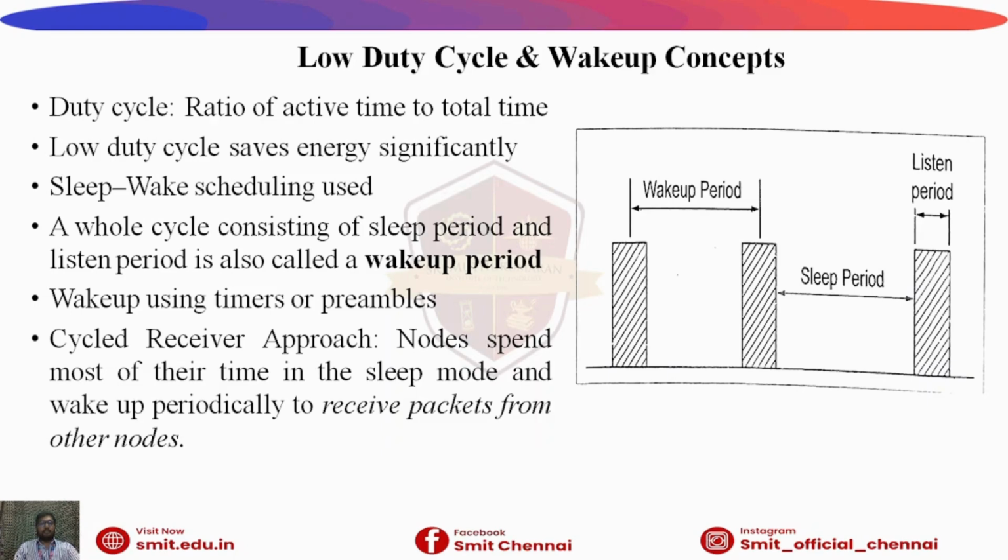Nodes can wake up using timers or long preambles sent by transmitters. In the cycled receiver approach, nodes spend most of their time in sleep mode and wake up periodically to check for incoming packets. If a sender wants to transmit, it sends a long preamble. The receiver wakes up during this sampling time and detects the preamble. This approach greatly reduces idle listening, which is one of the major sources of energy waste.